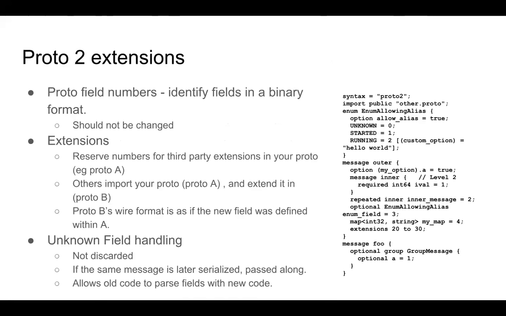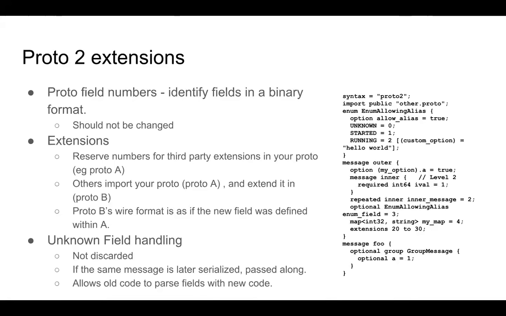We have been on the topic of extensions, so I wanted to dive right in. There are two language versions of protocol buffers. There's the protocol buffers version 2 and the protocol buffers version 3. I'm starting to look at protocol buffers version 2. On the right side, you can see that the definition of a protocol buffer in version 2 is quite a bit more verbose than the messages that you saw defined in the previous two slides, which used protocol buffers version 3. But the reason I wanted to talk about protocol buffers version 2 and extensions is that it has a particular thing called extensions that allows people to define extensions. I'm presenting this to this group because this is where there's a lot of internal experience in building these kind of things.